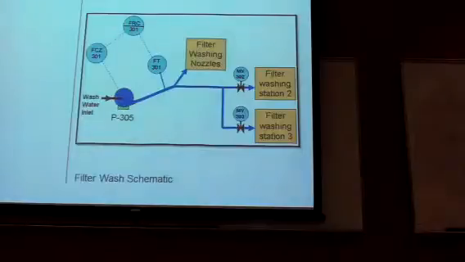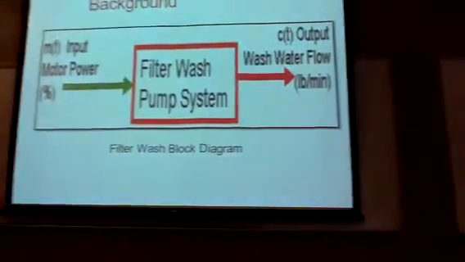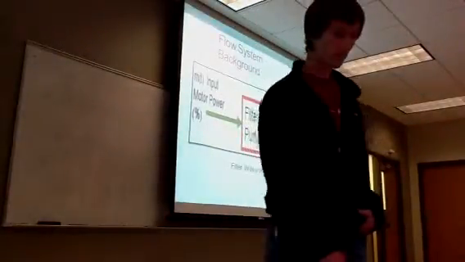Here we have a flow recording controller at the top, the FRC, which is attached to a flow control actuator, and then the pump, and then there's also the flow transmitter. So what happens is the user puts an input into the flow recording controller, which is implemented by the flow control actuator, which controls the pump, and the pump causes the flow through the system, which is measured by the flow transmitter, and then sent to the FRC, flow recording controller. So in summary of the system, you put a power input into the pump, and then the pump pumps water through the system, and we can measure the output in pounds per minute.